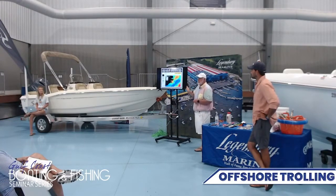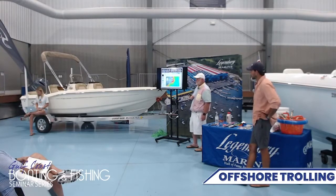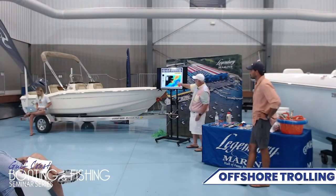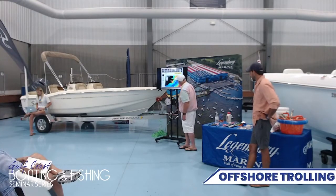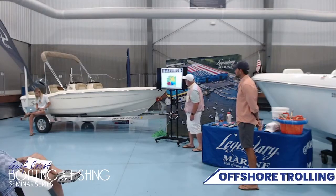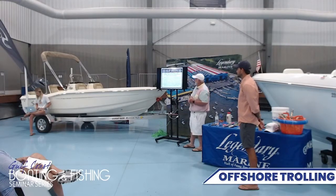This one here is altimetry, and this is the one that everybody misses. We're talking about fishing this blue water, right? If we were just looking at an altimetry picture, where do we want to fish? We would assume the blue, because the blue is blue water — but in altimetry it's different. Here's a good example offshore from here. This one happens to be very far offshore — 250 miles on this particular day. But this break right here is where we definitely need to be fishing. The question is: what is radar altimetry and upwelling?